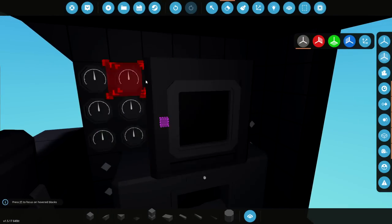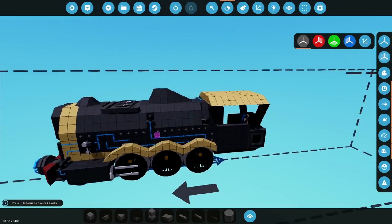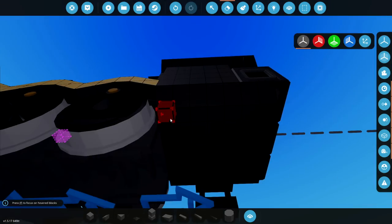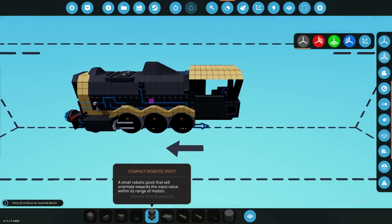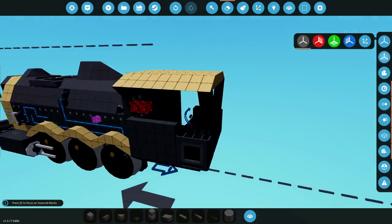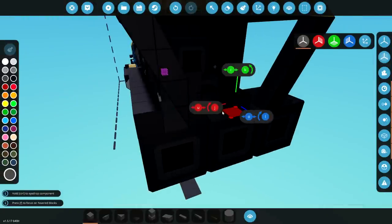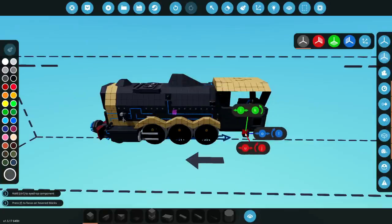So, now we've got a bunch of extra dials there. We should be able to see what's going on. That is awesome. Yeah, we've done a decent job now. Excellent. With the thing that I said earlier about adding another one of these, I'm not sure I want to. So, we're going to probably leave it as is for right now. And we'll see what happens after that, I guess. But yeah, we're going to attach this to here. We're going to leave the back end open. And honestly, I think that's fine. I think we've done a pretty good job.